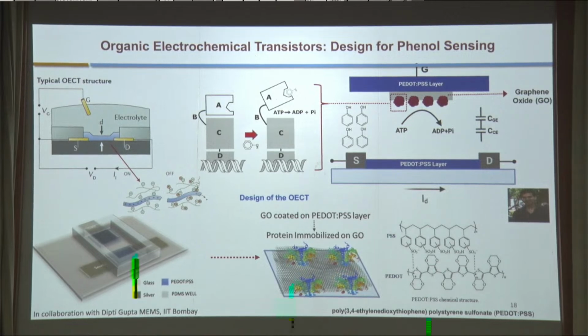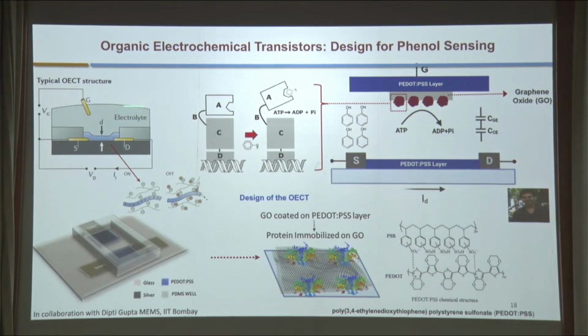And what they did was, in this device the material is PEDOT:PSS. And generally what happens is you have an electrolyte, and then you have a negative charge and a hole nearby it. So you can have a hole current being propagated in this, and so you can have a source and a drain, and between them is this material. And you can run the device in such a way that the hole current completes the circuit. So depending on how much hole current is there, you will have a signal. So what was done after a lot of efforts, we tried a couple of different strategies, but the strategy that worked best for us was having a gate electrode.